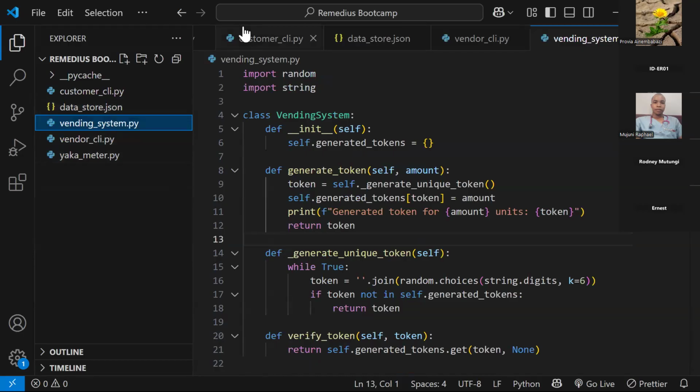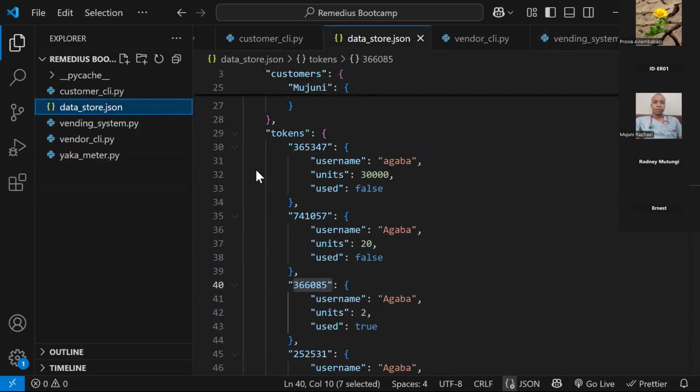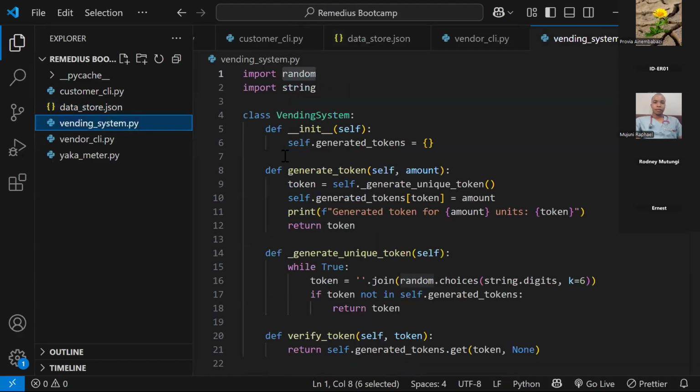So our vending system is importing random. Random is a function that creates random numbers. So this random function is going to help us to create the tokens that you've just seen here randomly. So without you having to input all of these things manually, you just take a function to help you do that thing for you. Okay. So we've looked at the init and the self before.